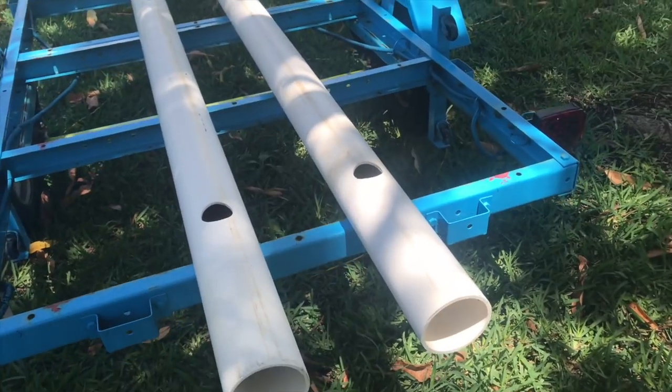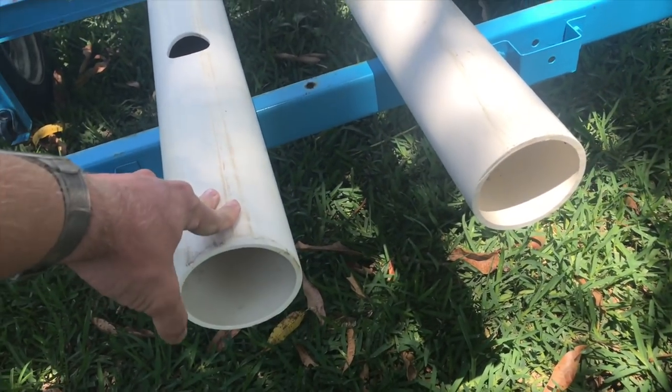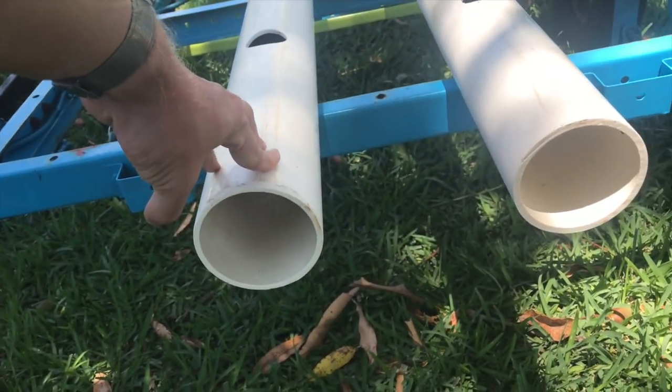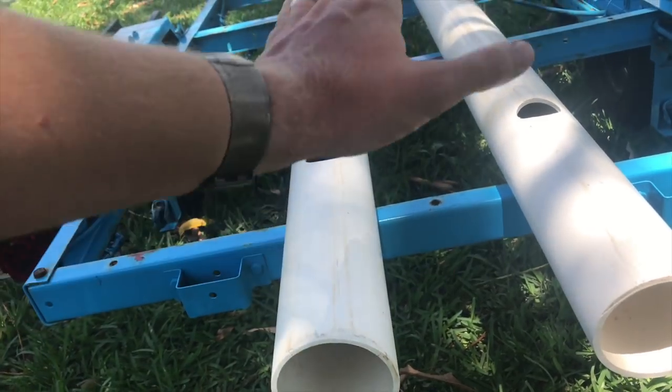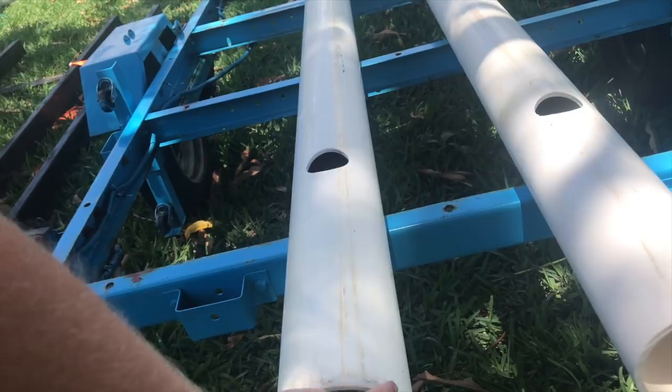So one of the ideas that I did have too is if you went with like 4-inch PVC, you could possibly use the PVC tubes as storage. So you could have your kayak on top and still possibly use this as storage.